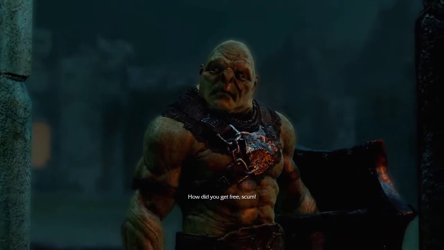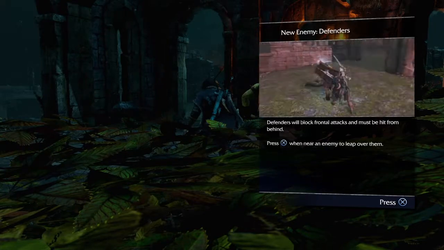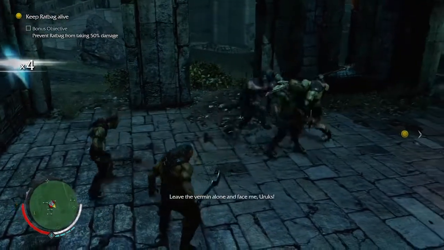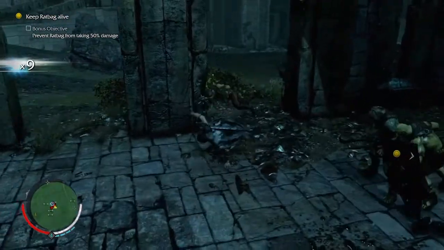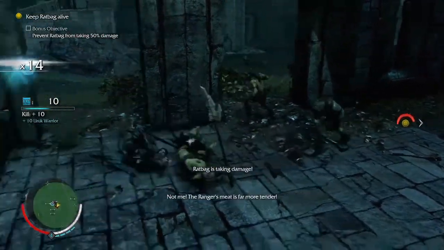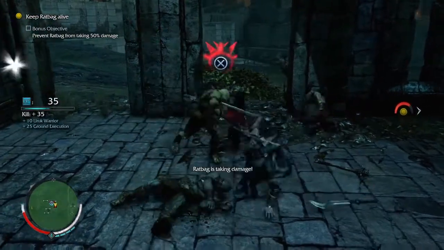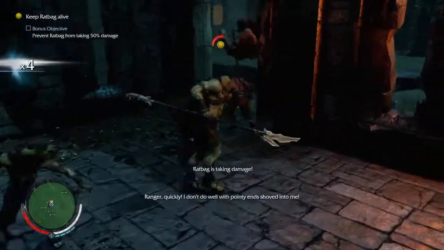Oh, shit. Here we go. Just gotta keep him alive. Defenders will block frontal attacks and must be hit from behind. Press X when near an enemy to leap over them. Get the ranger, not me! Get some. They scared. Look, they don't want it. They don't want it. They ain't ready. Bah! Oh, shit. Ooh! Ew.